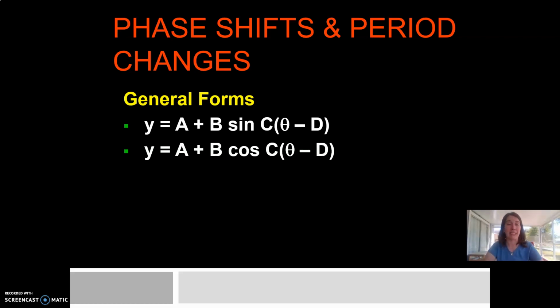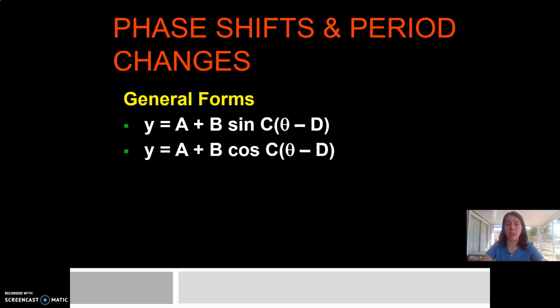And actually, we don't have to make that decision. They're going to have to tell us which one we're writing. You have your c, some number in front of the parenthesis, and then theta minus d. Now, one thing I do want to mention about those parentheses, I wrote minus d, but those actually could be plus or minus d inside the parenthesis because we always put the opposite inside of our parenthesis.